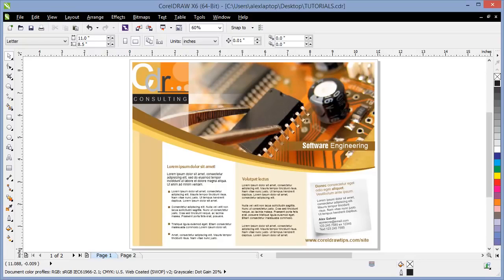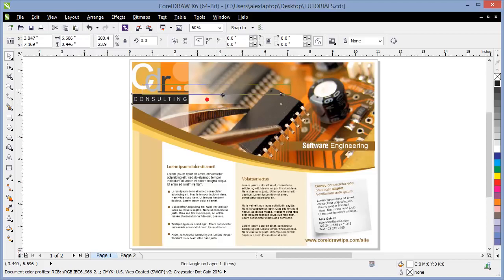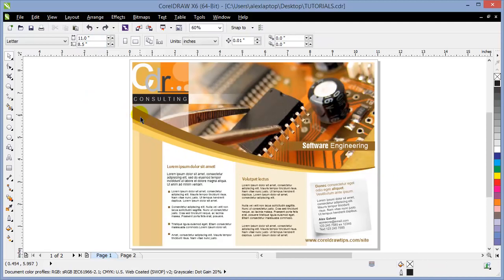In this video, I'm going to show you how to create a simple flyer like this, with given resources like the logo, the text, and images. If you analyze this flyer, we have transparency here, that's white transparency. We also have this swish shape, and we also have this post-it effect here.